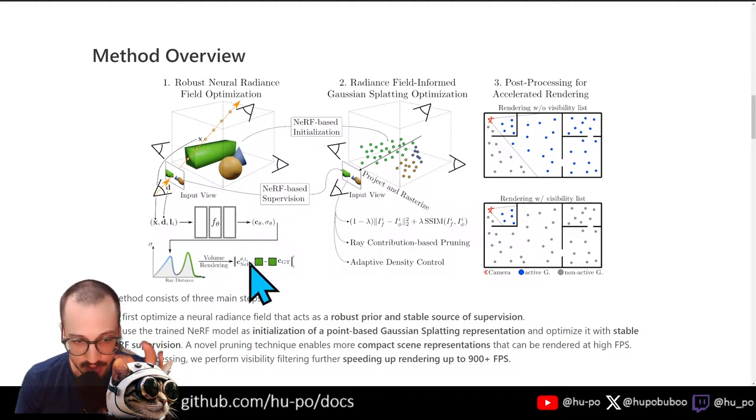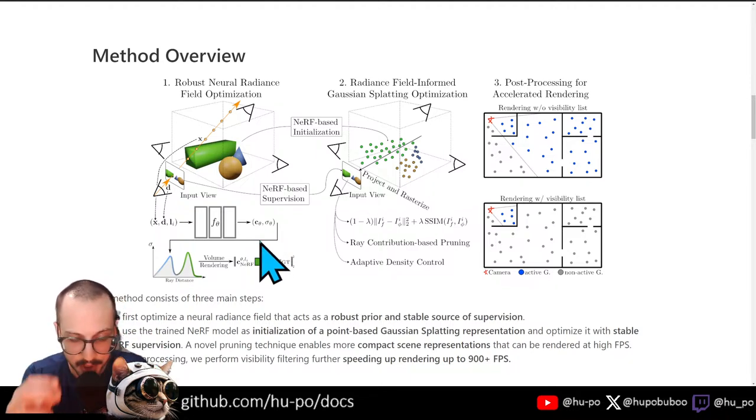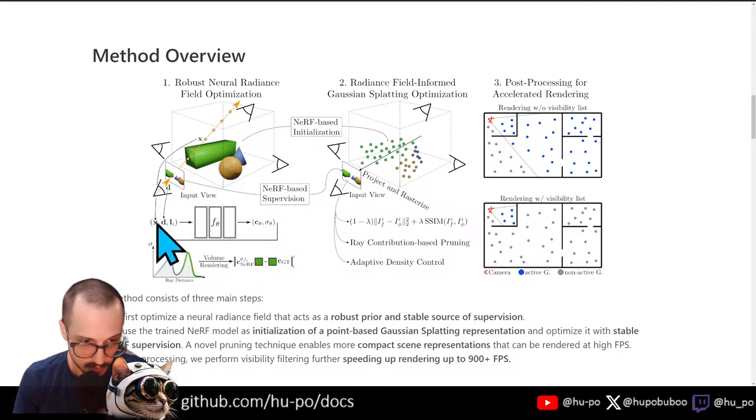So it's a neural network that defines a field. A field is just a function that you can evaluate at any point in space. That includes all of these points here along this ray. So for the NeRF, you're feeding this camera extrinsic information into this little multilayer perceptron. That little multilayer perceptron is ultimately giving you a color and an opacity. And with that color and opacity, there's also a differentiable rendering process with NeRFs that allows you to take this reconstruction loss, where you have some ground truth color and the predicted color, and backpropagate all the way.